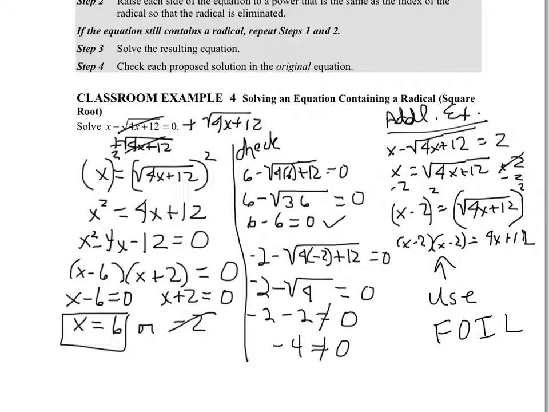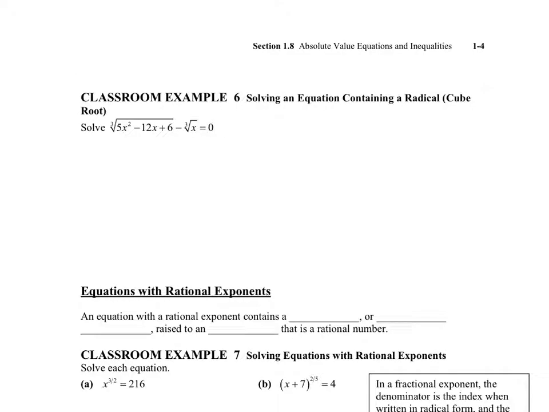Okay, let's go to the last page of notes. And here's what we see. This time, instead of square roots, these are cubed roots. So you do see an index now in the corner. If it's anything other than a square root, there will be an index there. So just as we said before, we need to isolate the radical. And here's an example of having 2 different radicals. So we want to get 1 on each side.